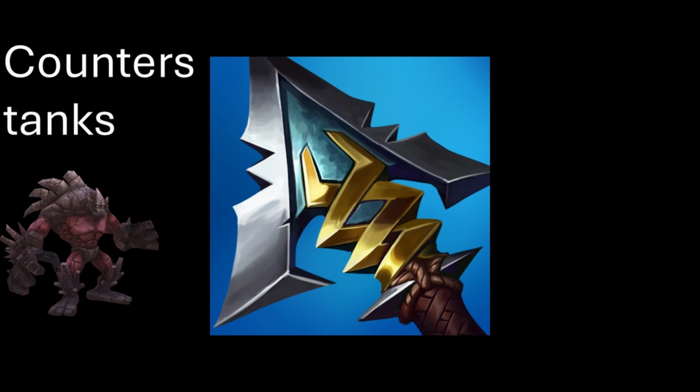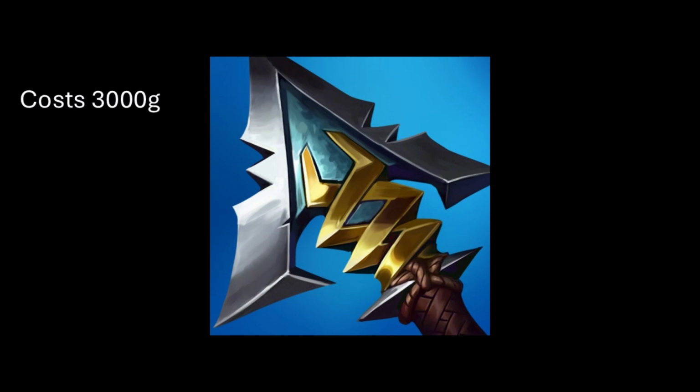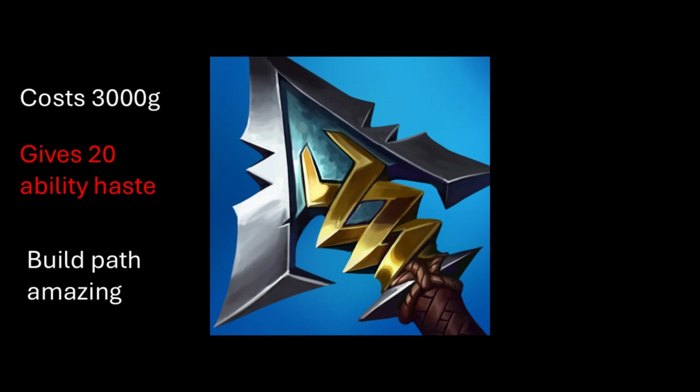I have never in my life, whether it's Fighter Fiora, when Fiora was broken, I have never been able to 1v1 a Malphite if I was behind or even. Literally, I built Serylda's Grudge and this guy cannot side lane. I shred him like a piece of paper. Not to mention also this item costs 3000 gold, gives you 20 haste. The build path is amazing. Just build it, you will be addicted to it. It's super fucking good.